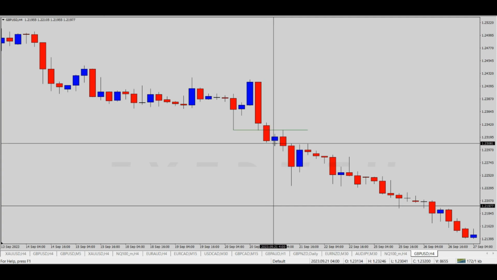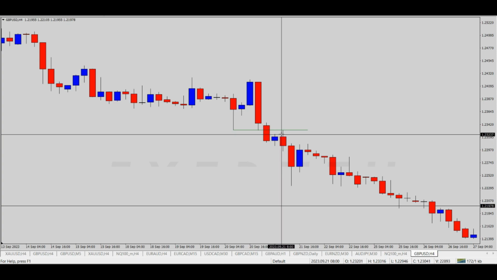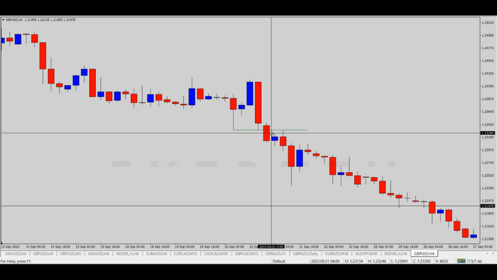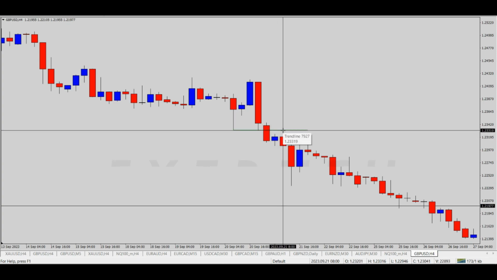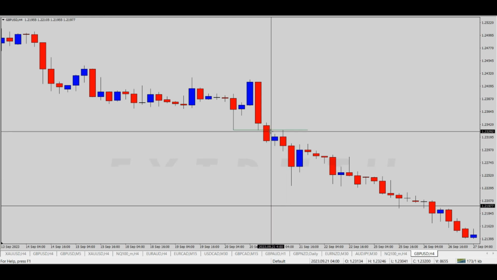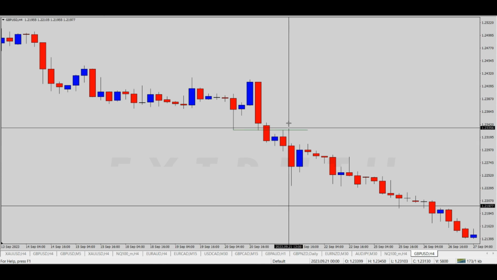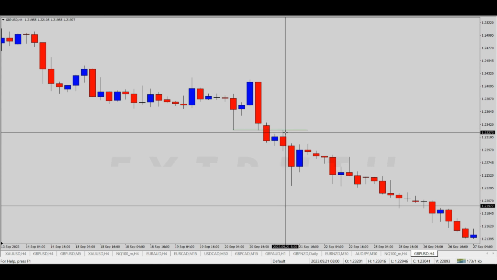All of a sudden, on this candle right here, we can see a willingness of price to retrace. And right here, we can see that price tapped it and fell down. This is the benefit of hindsight. But let's say you want to catch or capitalize on this particular move in real time.